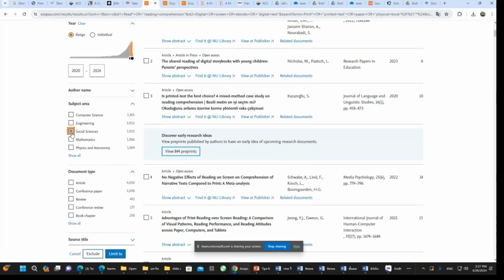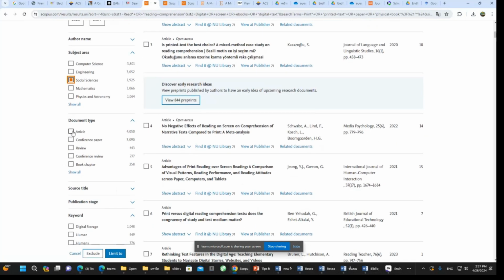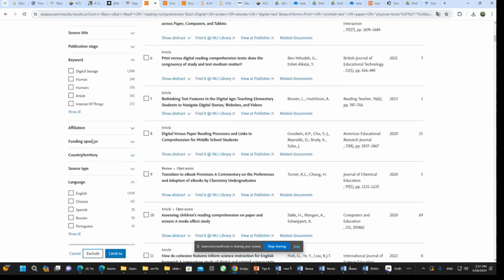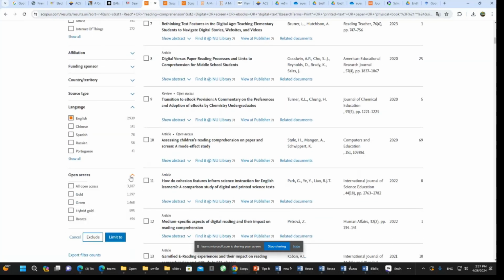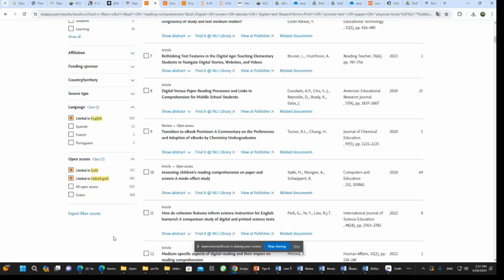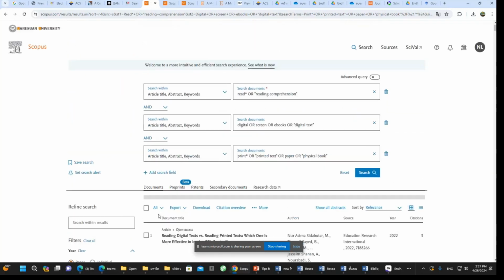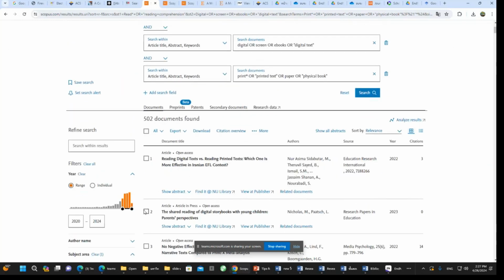Social science only, articles, English, and full text. So what I need is only this one, gold and hybrid open access. Got it? So I want to import all 500 of these.